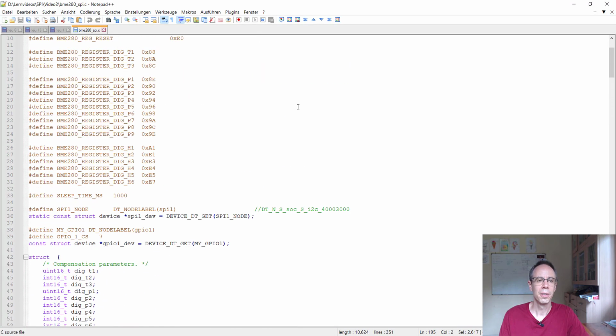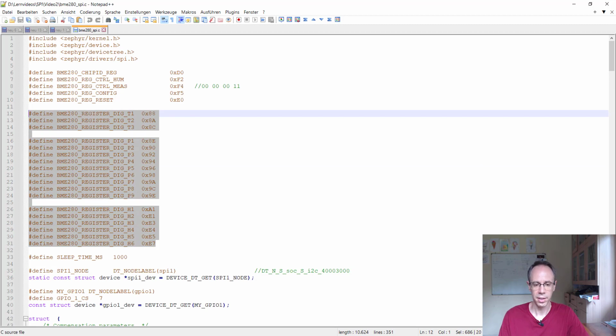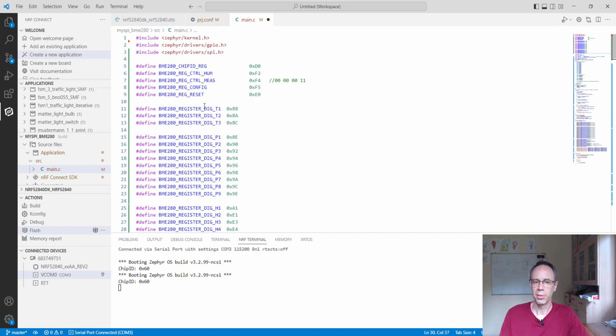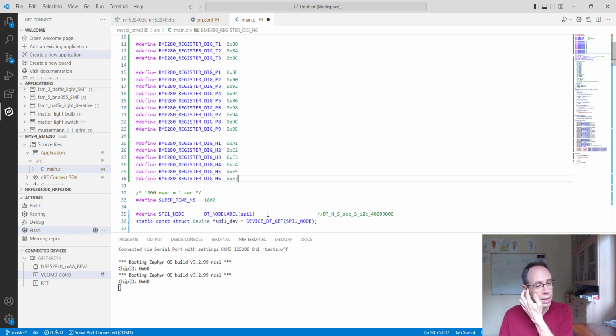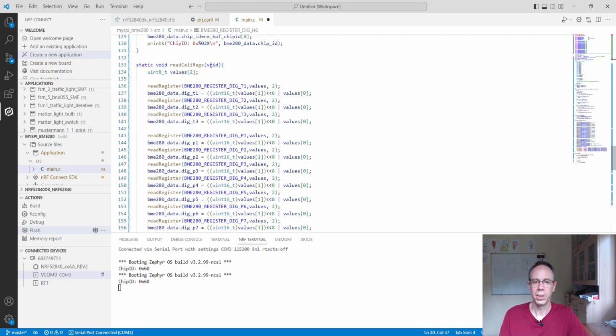So we copy it. So you're seeing here the starting register for the calibration register T1, T2, T3, and for the pressure and the humidity. And this is what we are doing when we read out the calibration registers.